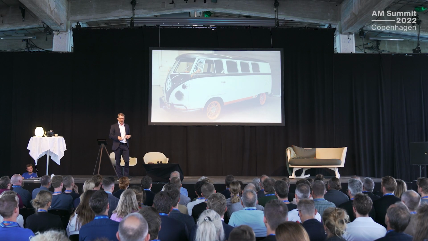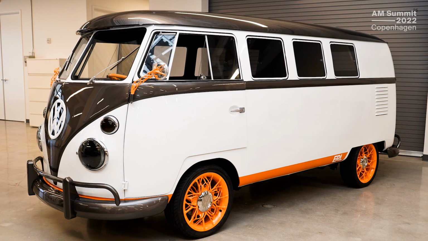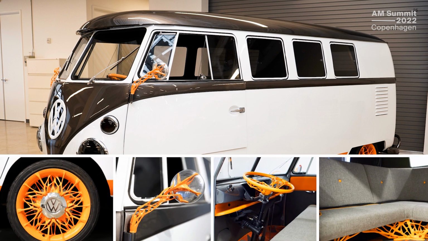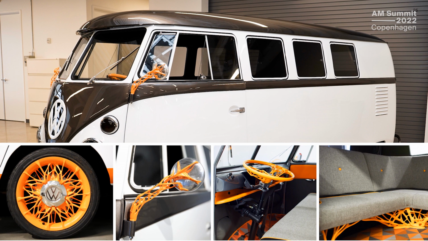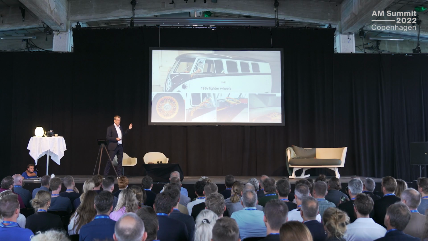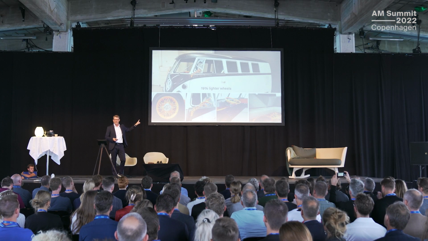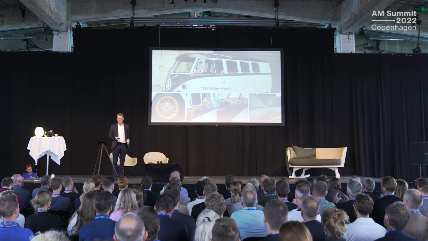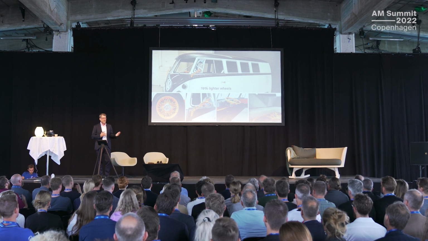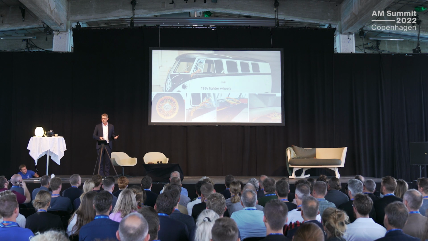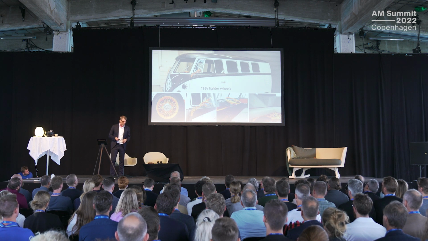Here's another example that is actually out there. It's Volkswagen, who have worked with the newest version of their bus to see how much weight loss they could gain by introducing generative design in producing some of their parts. They used it in a lot of different areas, but just when we look at the wheels, they reached a 19% saving in weight as opposed to the old model. And of course, that translates into less fuel usage as well. So it makes a lot of sense.